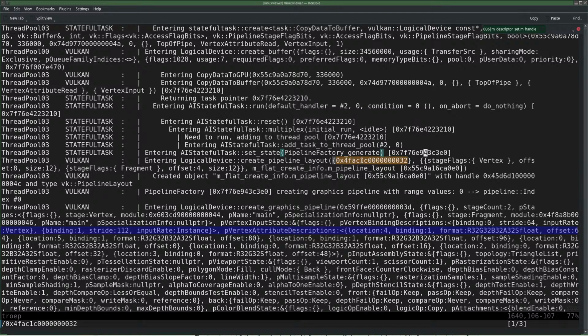For FAC1C. Yeah, I think it was the first one. So that's the layout. So that means that I would have to pre-process the shaders before generating the pipeline layout.